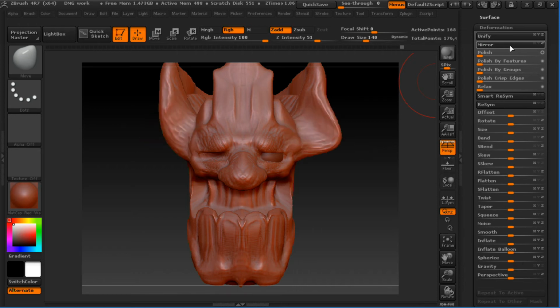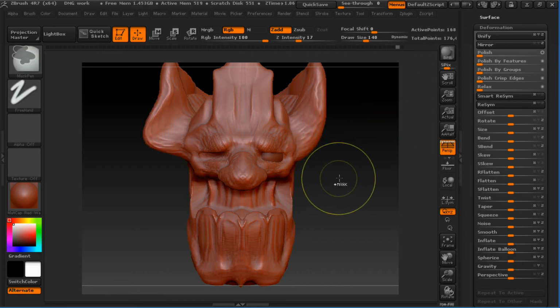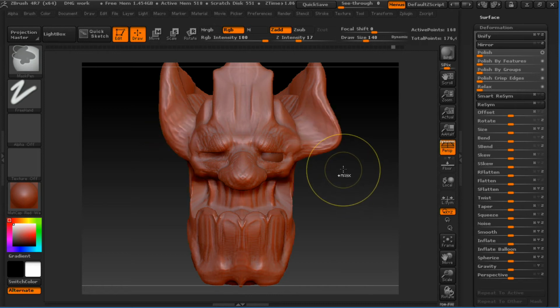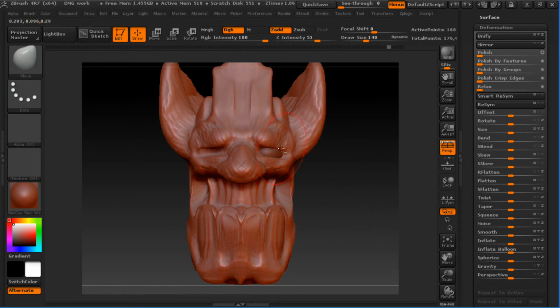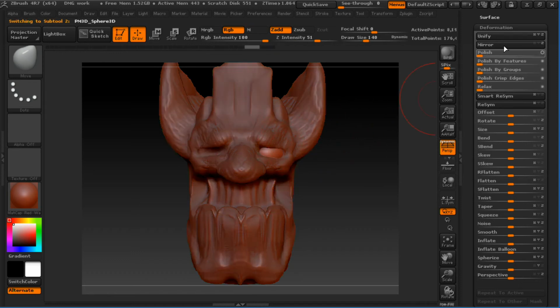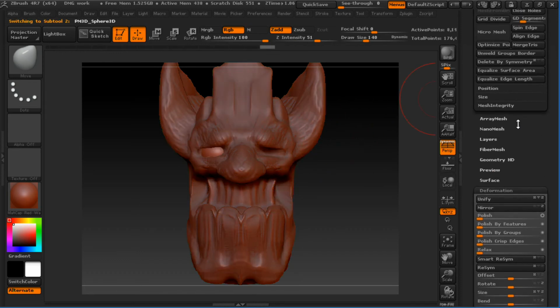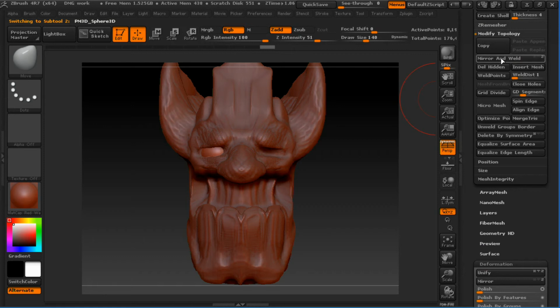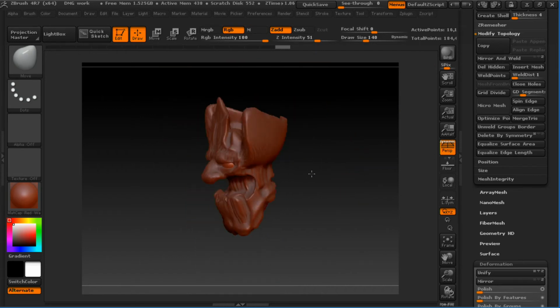So let's just undo all of that. I don't mean to keep him dancing. There we go. So now this piece, if I mirror it, boom. Now I can do my mirror and weld. Ta-da. So I'm pointing that out because it will definitely happen to you all the time. So now we've got this guy pretty much looking pretty interesting.